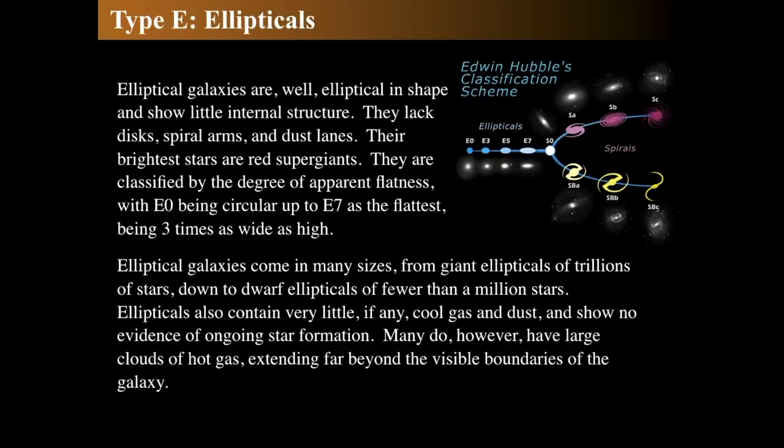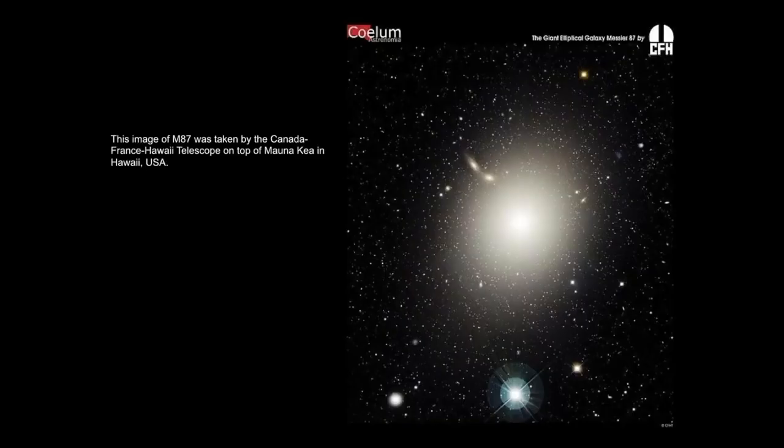So they may be very well embedded in very, very large X-ray cloud emitting gas. So that's interesting. All right, so this is a classic elliptical galaxy. It's a giant elliptical, and it's M87, and it's part of the Virgo cluster of galaxies. And this was taken by the CFH telescope at Mauna Kea. It was an enormously fun look to see, and so when you look out, you see it's got an elliptical shape. It's pretty yellow, and there's a lot of stars, and it's kind of a glowing cloud.